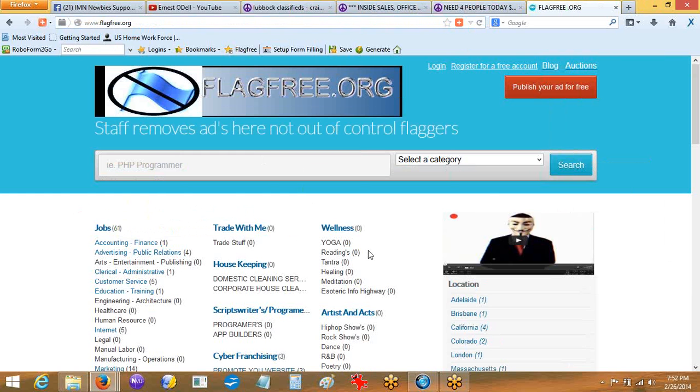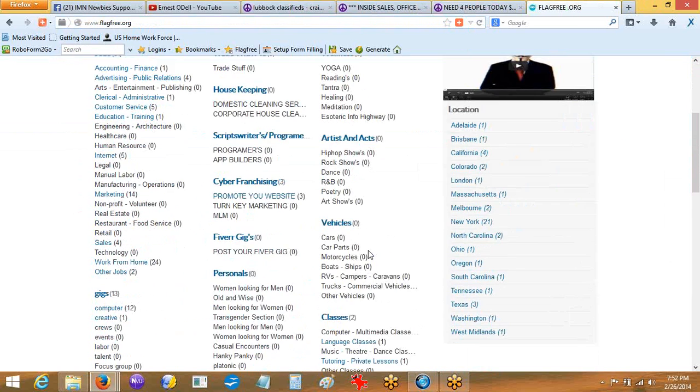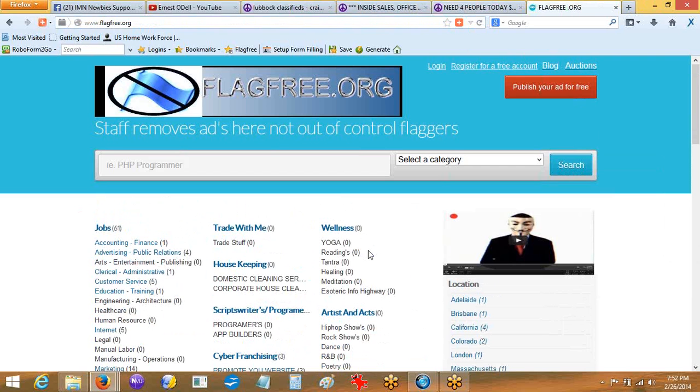You do not want to put any credit card info in there, anything. I will put out bad press on this place right here because the guy was the domain for flagfree.org. If it's not a .com, that should be your first red flag, okay? This is registered out of Panama.